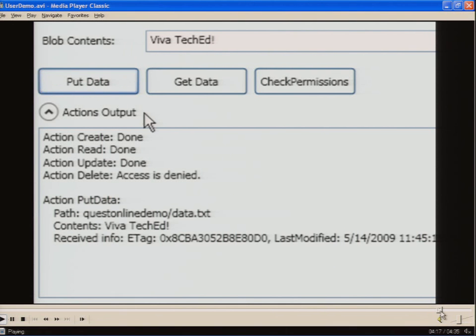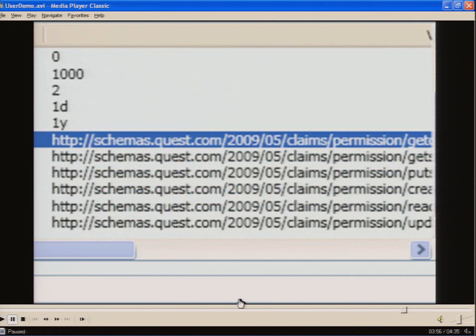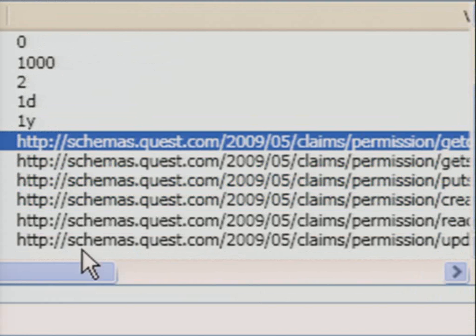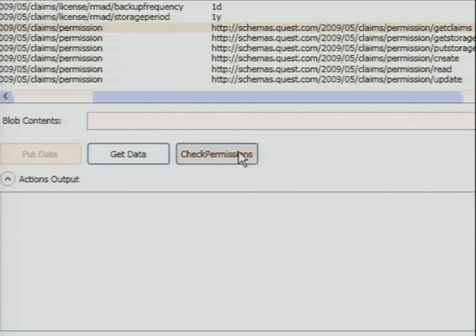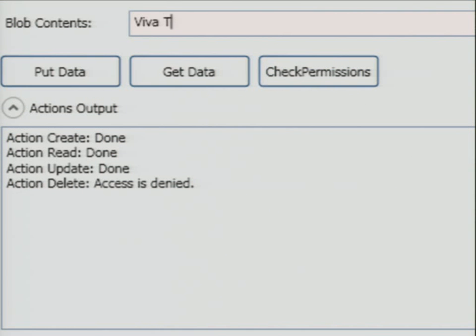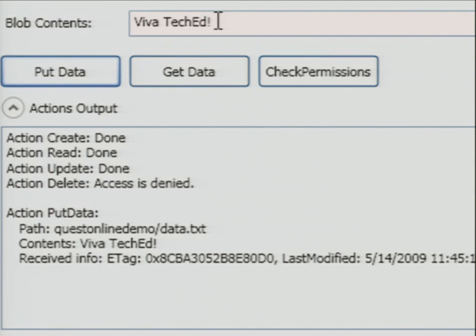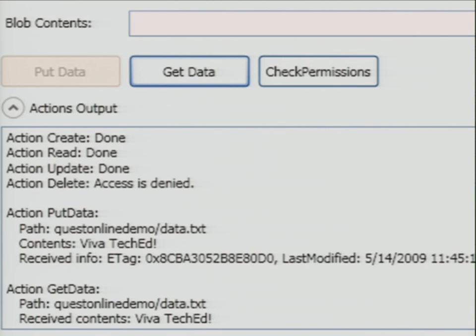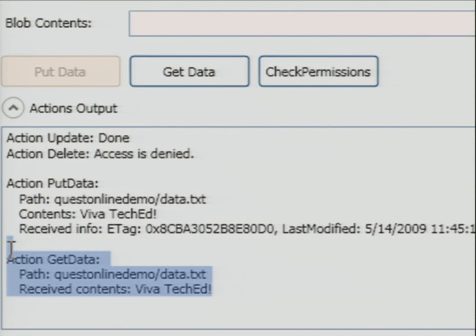So, go back a little. We have seen how we saw the claims and tried to get access, checked the permissions, and saw that access was denied for the methods which we didn't have rights to do. Now we can actually write some data, and we can put the data and get the data. So if we had the internet running at the moment and available, then we could have tried doing that from 2 different computers using 2 different keys and see that the data that we get back is independent and different. Now with only 1 demo available, you would kind of have to believe me for the moment and then see the code in a minute and see that, yeah, the code is actually implementing that multi-tenancy. So let's go to the code.